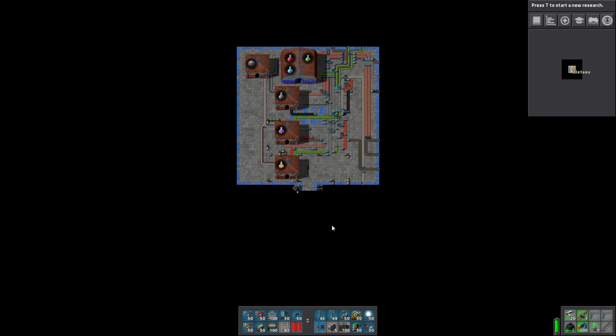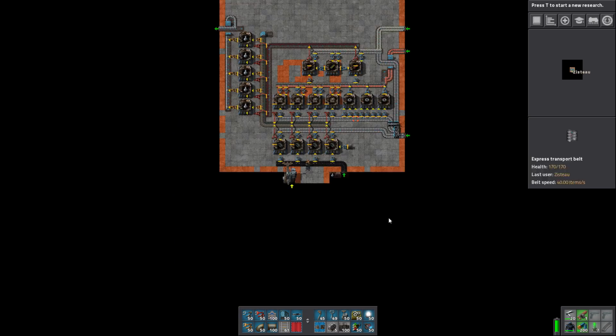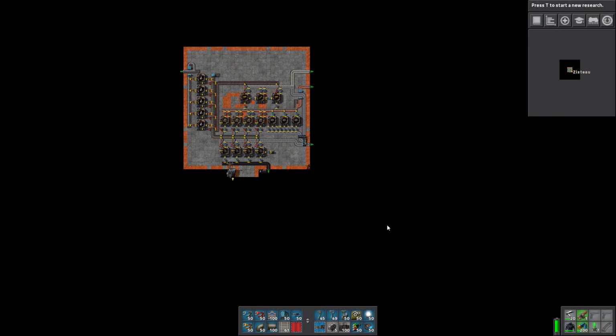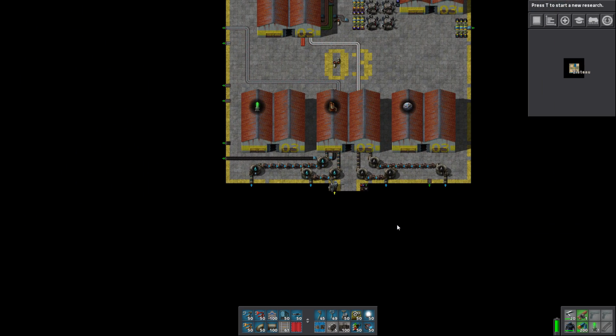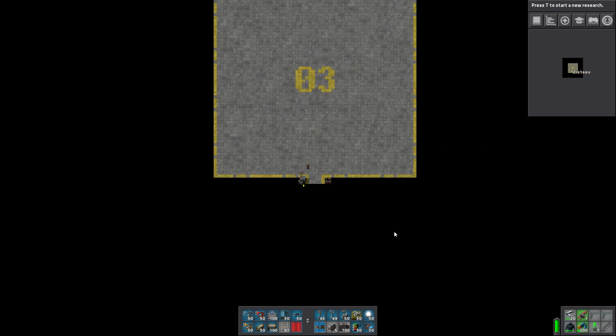Got my old thing here. This is our old research. I need to scrap all of this and just repurpose all the items. We're going to be making a new layout for high throughput, eventually, hopefully fairly soon. There's a lot to do. We're setting up a huge endeavor here, so it's taking a lot of construction.